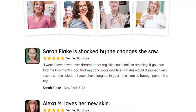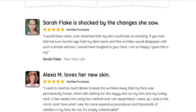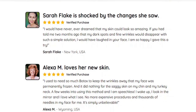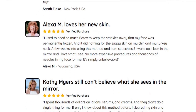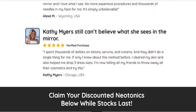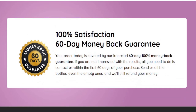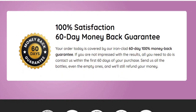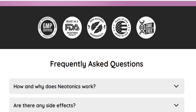Neotonics is unlike anything you've ever tried or experienced in your life before, but there is something important about this product that you need to know before you buy it. You can actually try Neotonics for 60 days, and if you don't see the results or don't like it for some reason, they will give you your money back. Also, for Neotonics to work, you need to take the treatment seriously. You can see initial results in the first month, but most people get better results after three months of using this product.